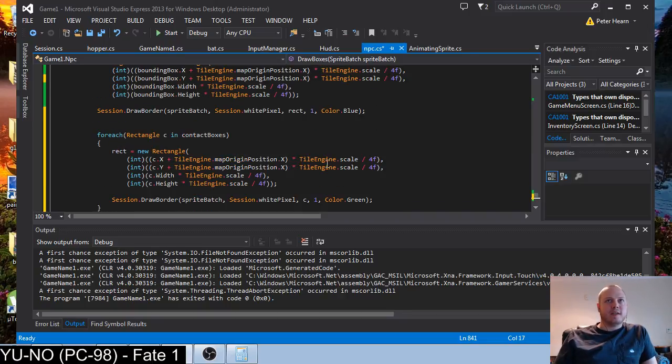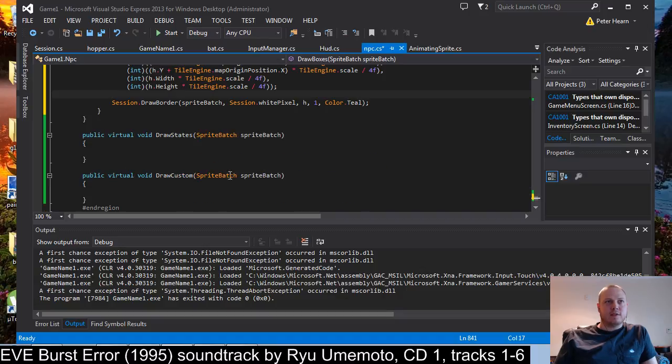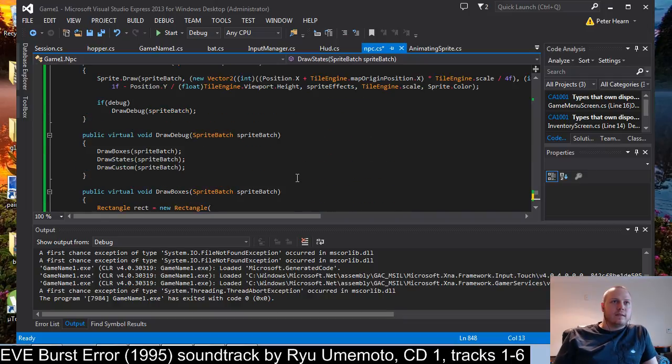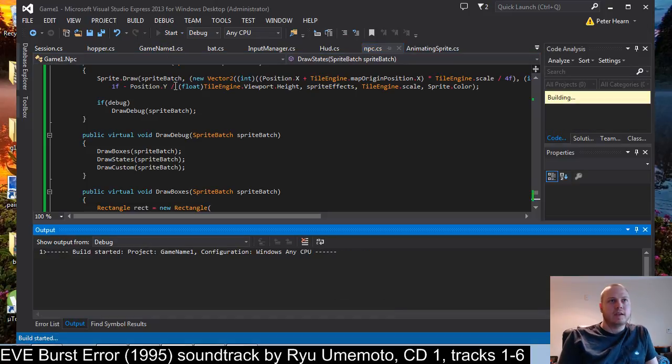So that should be the generic NPC draw boxes, and then draw states and custom will be specific to each enemy, and they'll all have different stuff depending on the enemy. So let's check that out.